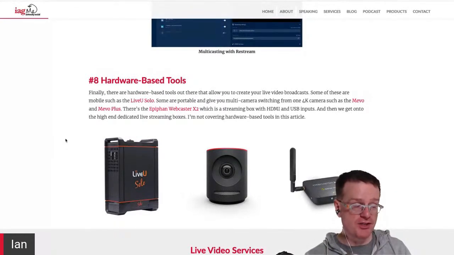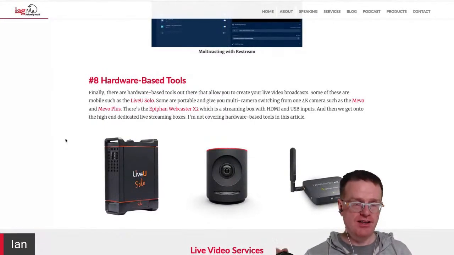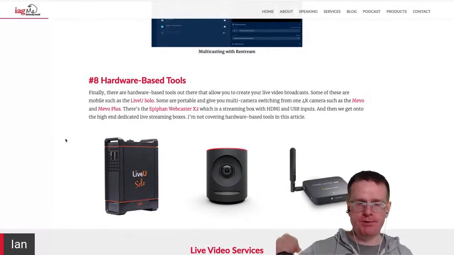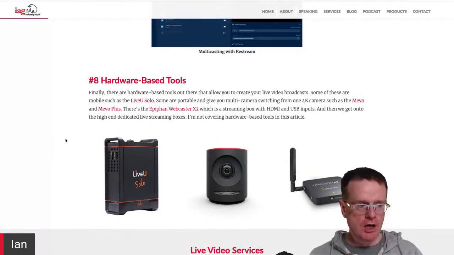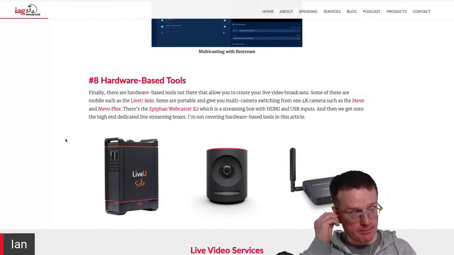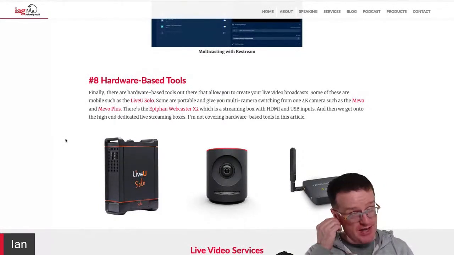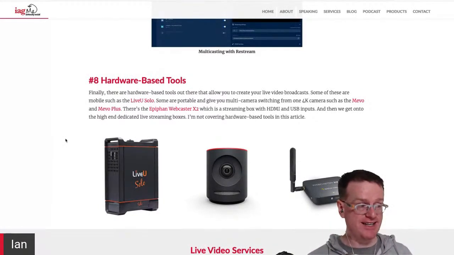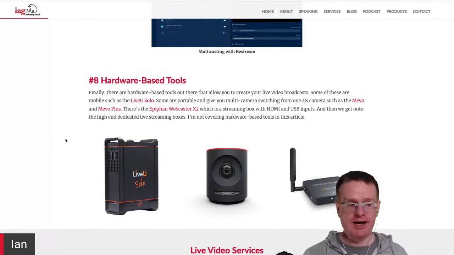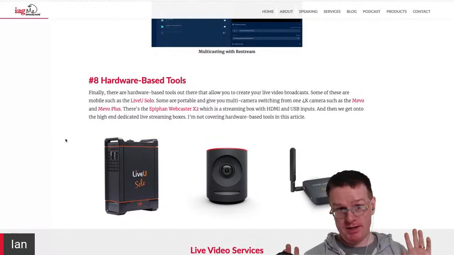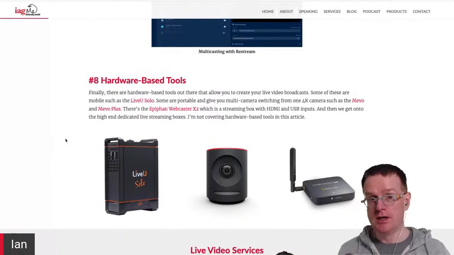And then there's also other gear like the Epiphan Webcaster X2, which is a streaming box that has HDMI and USB inputs. So you can plug in your HDMI camera or a USB webcam, that kind of thing, and microphones. And then, of course, you can get some very high-end dedicated live streaming boxes that will do some really cool stuff. But that's for the more high-end professional broadcasts.